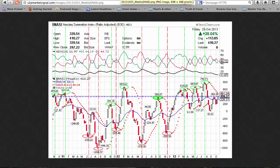The well-known market breadth indicator, the Nasdaq McClellan Summation Index, rose 113 points for the 10th rise in 22 weeks. At a positive 410.27 points, it has now risen back above the October 2012 top, the second lowest top above plus 100 in the last 35 months. So the NASI is now below 6 of the 8 tops over plus 100 and above all 6 of the bottoms below minus 100 in the last 35 months.